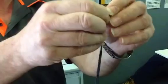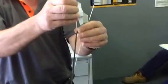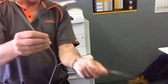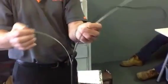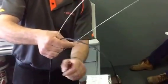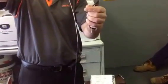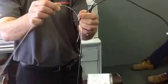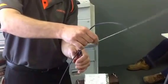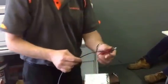And we're done with that. This is what you end up with. Now you can grab the two strength members and separate them all the way down, then just cut those strength members off. When you're pulling it apart, try not to bend these strength members too much, because they have a tendency to snap, which makes it a little bit more difficult to remove them. Cut the other one off.